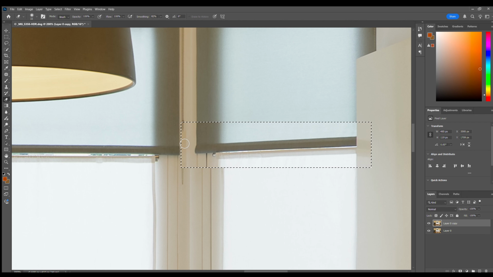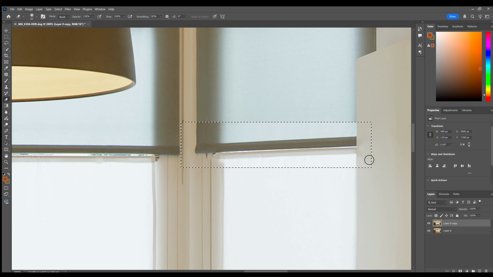I'm going to reduce the size of the eraser here because it's covering these bits, which will be hard to get back once I've done that. And like so, and like so. Okay. And here looks good to me.